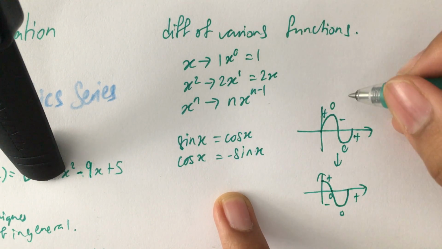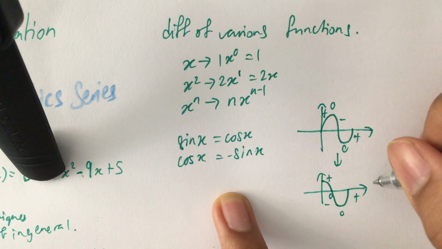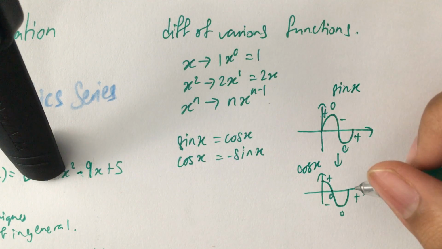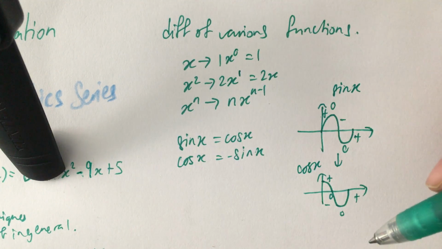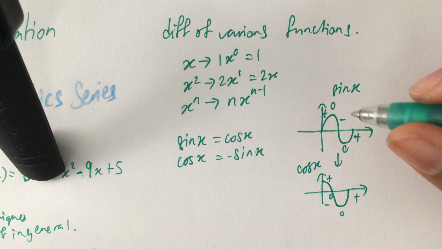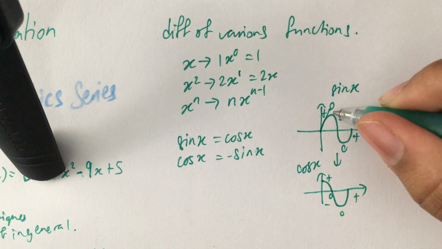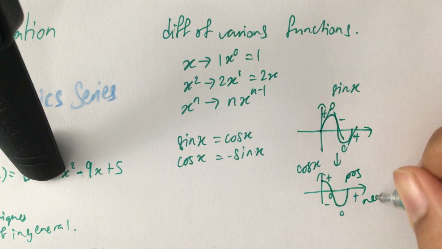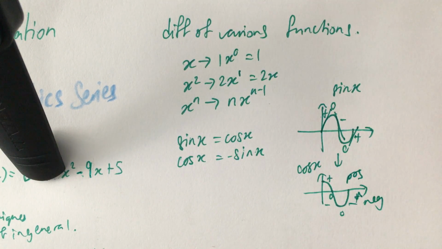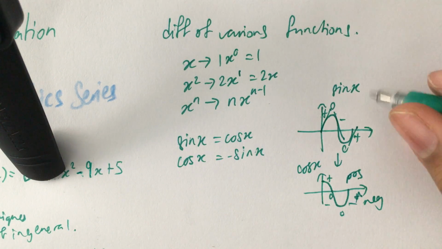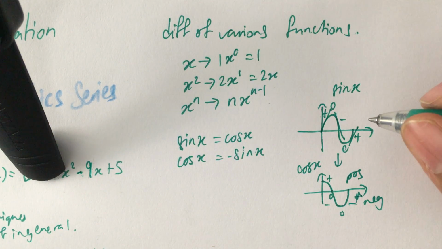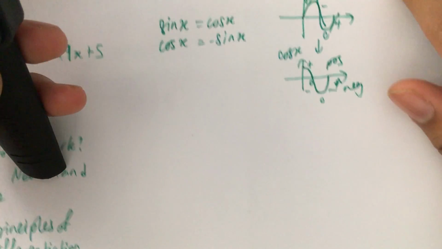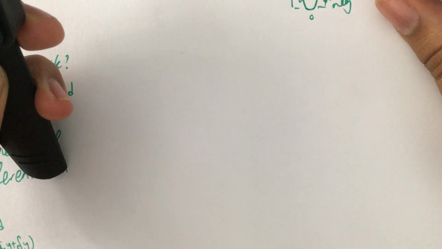And likewise, you can prove that if you differentiate cosine x, you'll get negative sine x. I'm just going to continue here. I don't think you want the proof for everything, so I'm just telling you how to prove it, if you want to make sure that it definitely is this and not something else. Okay, let's continue. So sine x becomes cosine x, then cosine x becomes negative sine x.